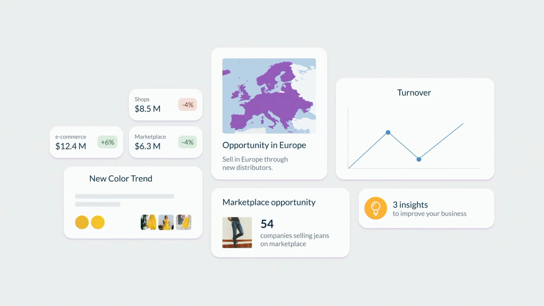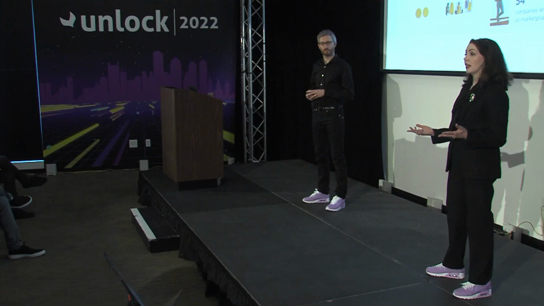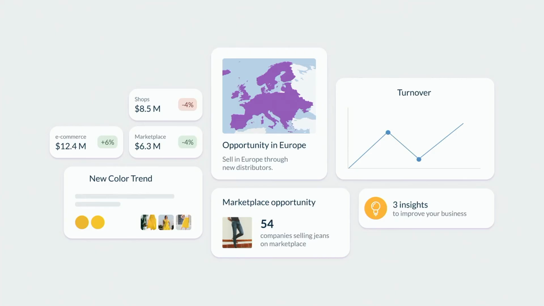What about providing data to support more strategic decisions? Decisions that can help drive more revenue. We have another dashboard specifically designed for strategic teams, and it's packed with insights about sales performance and market opportunities to help decision makers identify new opportunities for growth. Being able to see at a glance how your business is performing with key metrics, such as revenue on the different channels you are selling to. This is something rather common, right?